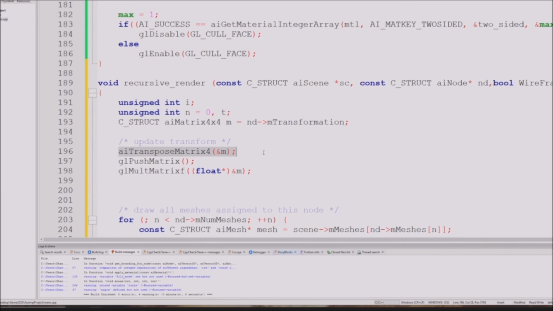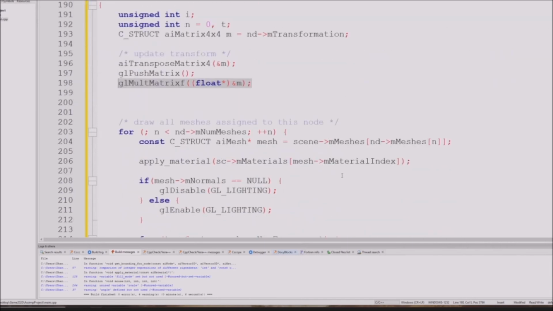Include the animations as well. So the transformation is very important when you're doing the animation. That's why you have it in this recursive render function. Obviously you put everything in one matrix, and then using that matrix with the transformation, you're multiplying, so you can see the angle, whatever it's designed by the designer.